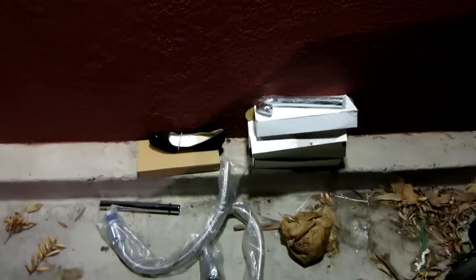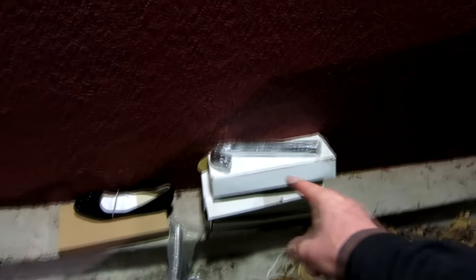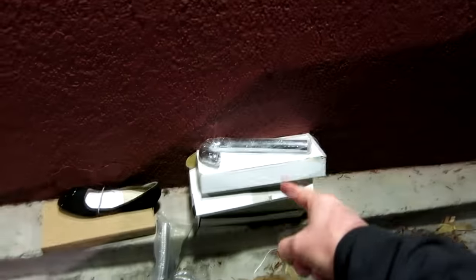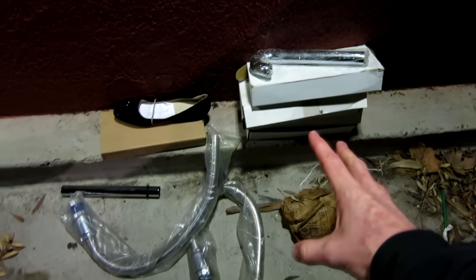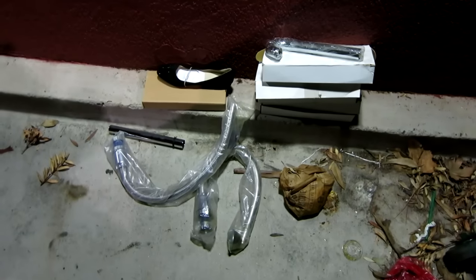Take a look at this, guys. We got some pieces to what looks like plumbing pieces, like L hooks and stuff like that. All these boxes have stuff in them. I'm not exactly sure if someone put them out here, another diver, because there's actually a couple more pieces in here. So again, I'm not exactly sure what's going on here, but I'm just gonna pull out a couple of these that are sealed in the bags, just in case they're worth some good money. Like $40 parts online, and I'll do some research later, maybe ask my dad. But again, I'm gonna load these up quick, because I don't want to mess around with security.